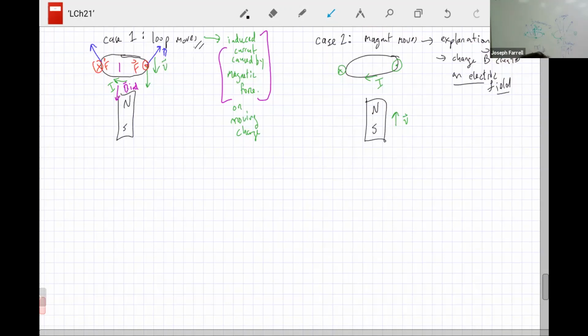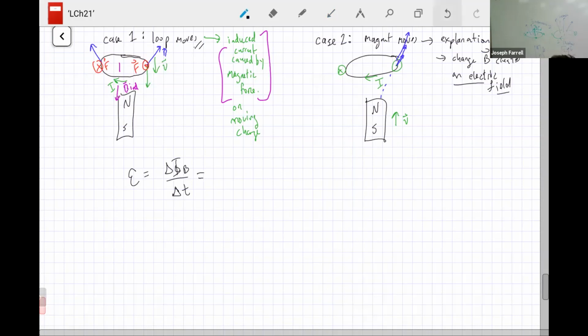And so what I mean by that is, think about a point in space, like a point on the wire. I've got a B, it's right there. It's like coming out like that. And as the magnet gets closer, that B is getting longer, it's changing, increasing. And so at a given point in space, if the magnetic field is changing, then you create an electric field. So that's really the central feature of Faraday's law, is that you've got an EMF, delta phi B over delta T.